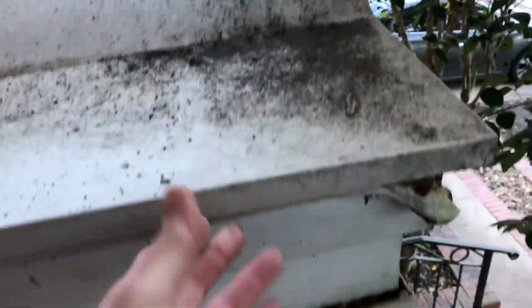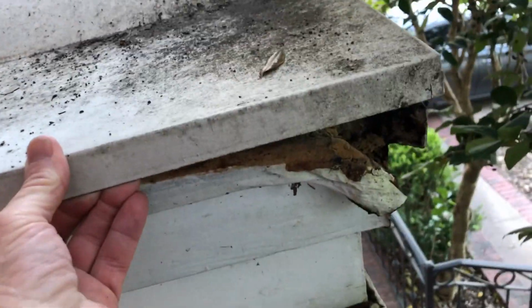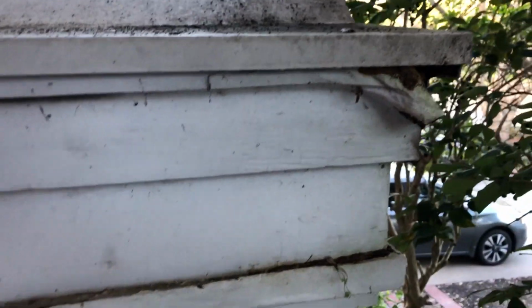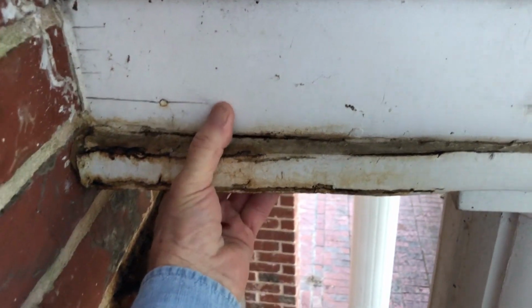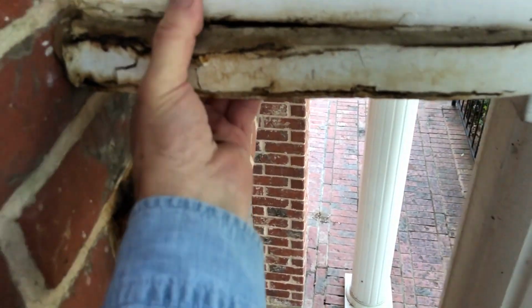Okay, well, you know, that is not fastened down, so yeah, there's probably been squirrels in there. It's going to be interesting to see what we find. Hopefully it's a little more solid than it looks. This obviously has become a big sponge. This was some sort of, literally a sponge. You can see water, nasty water coming out on my hand.